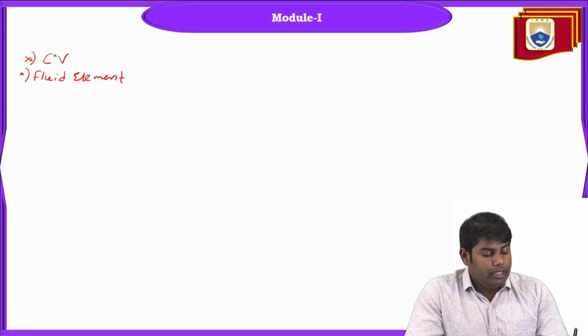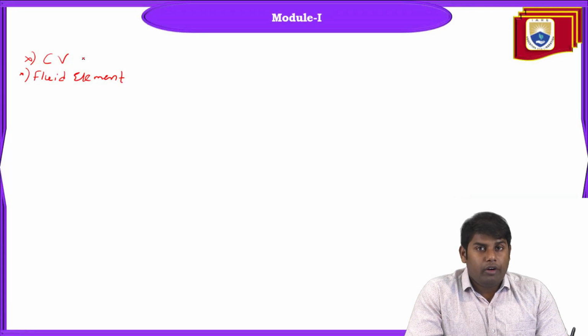In this you have two subdivisions. In the control volume, it can be stationary or movable. If the control volume is fixed in space, the governing equations we derive are called the conservative form of the governing equations. If the control volume is moving with respect to space, we derive the non-conservative form of the equations.